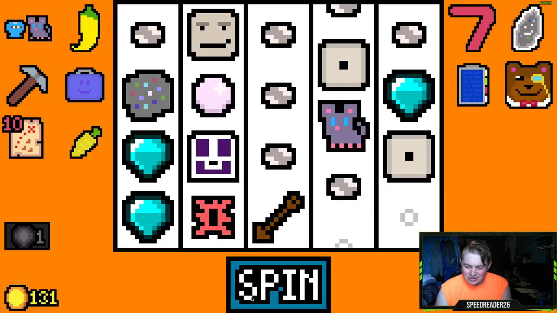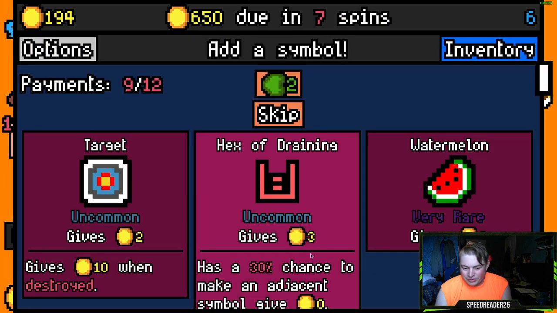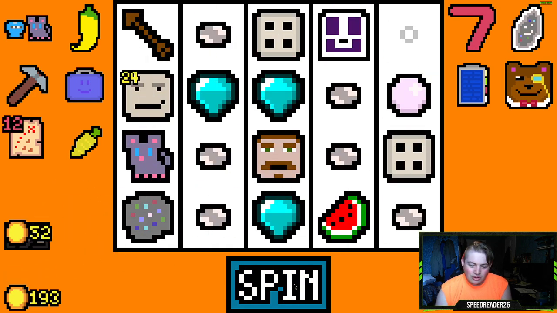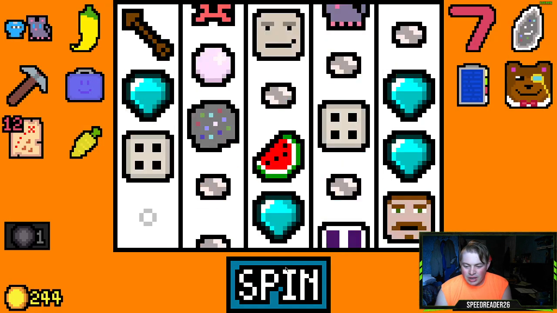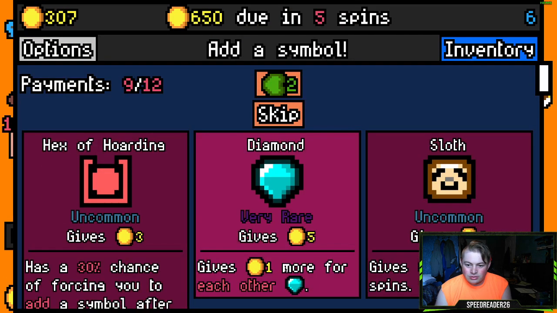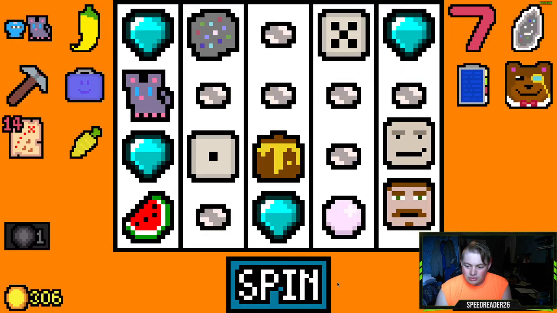A mega chest. Maybe the Hex will eat it. It probably won't, but you know what? Maybe. A watermelon. That's worth 4. Maybe it'll last a long time and give us plenty of coins. Not that I think I'm going to actually make rent this time. Especially if I keep getting dice rolls like that. Another diamond. We'll take 4 diamonds.